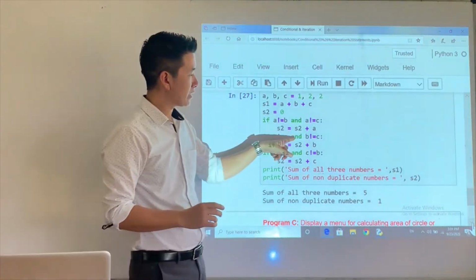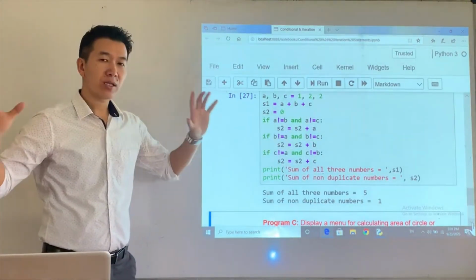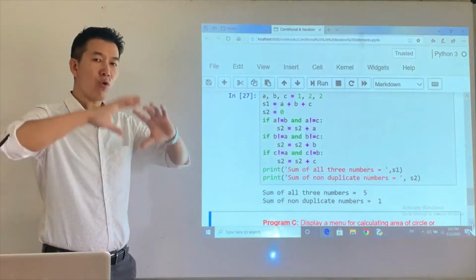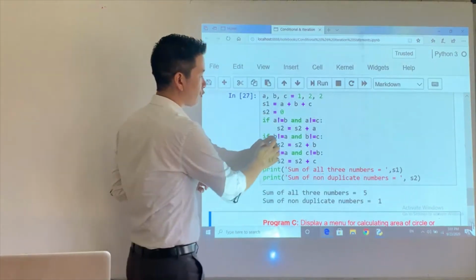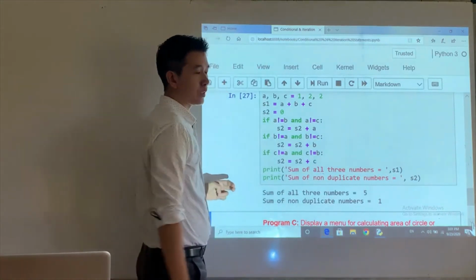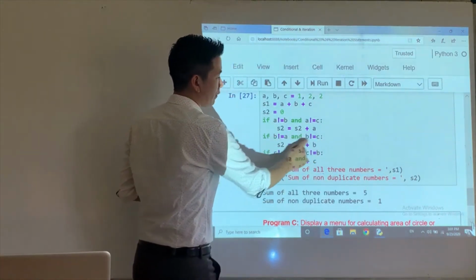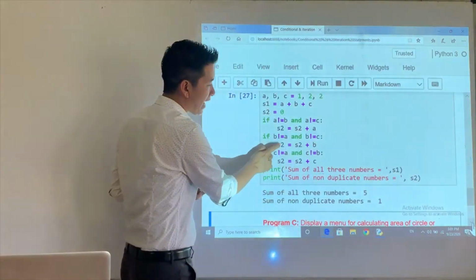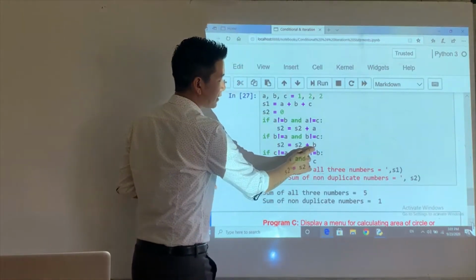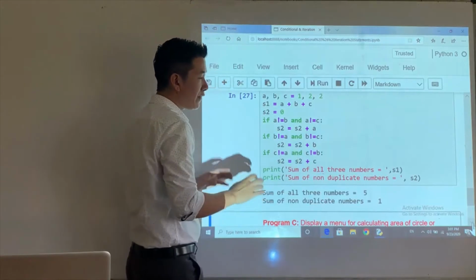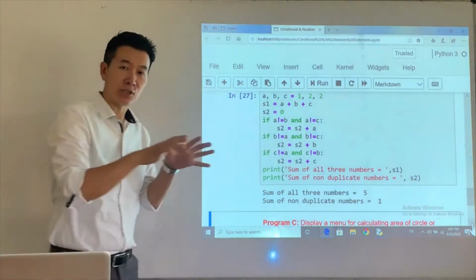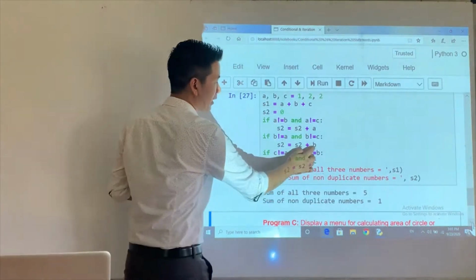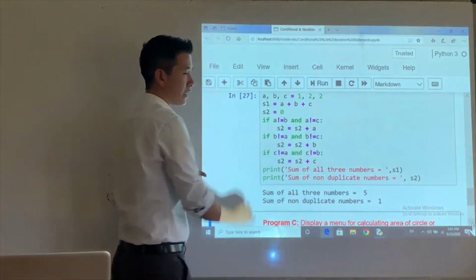Remember, in the AND operator, all conditions need to be true for the overall condition to be true. So you have true here, but false here. Which means the overall condition will be false. So will this be executed? The answer is no. Hence, since from this condition we figured out that B is indeed a duplicate element, B will not be added to S2.